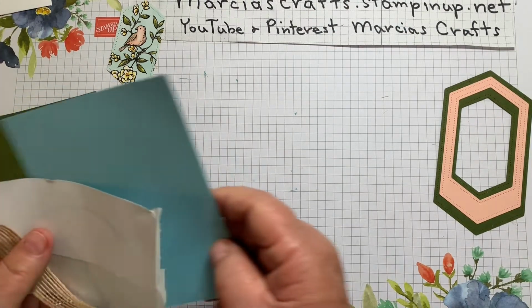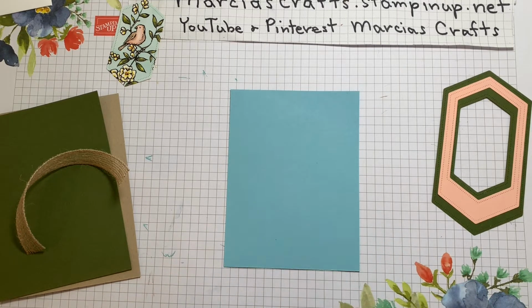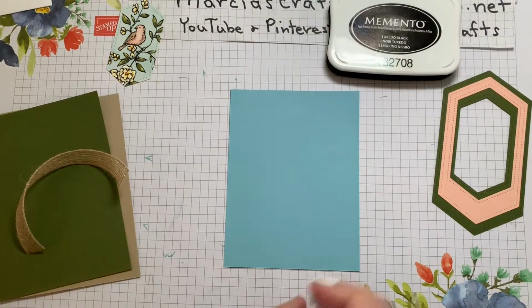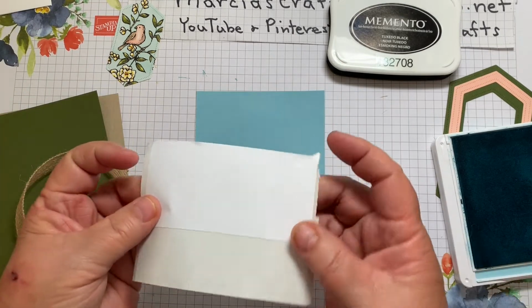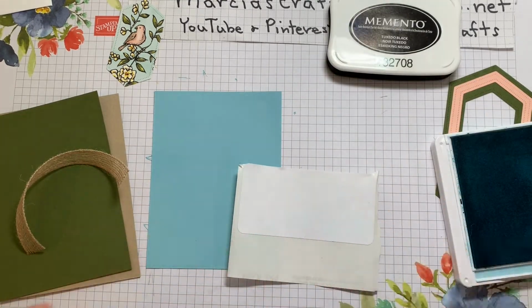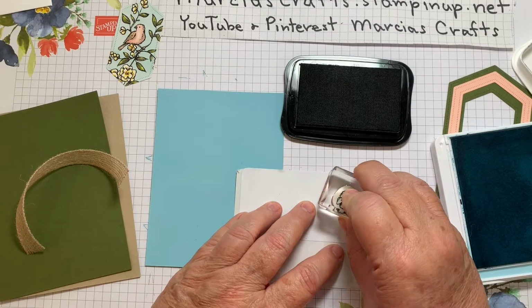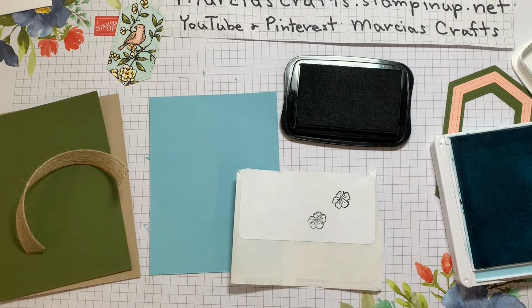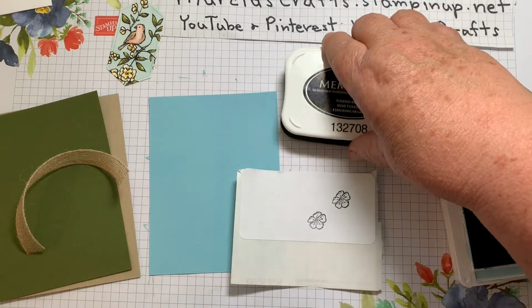We do have a little bit of stamping to do. Take our blue piece here, Balmy Blue, and we are going to be stamping with Balmy Blue ink. Oh, we do also need Memento ink too. I forgot to mention that, but we'll be using that briefly. In fact, let's go ahead and do our Memento work. I brought a package label here, and I'm going to do a couple of flowers on the label. I will color them with Daffodil Delight Stampin' Blends, and then we'll cut one of them out.